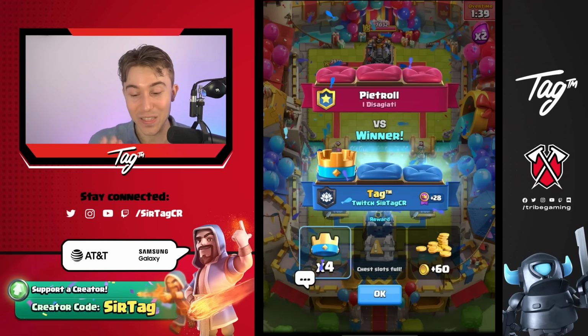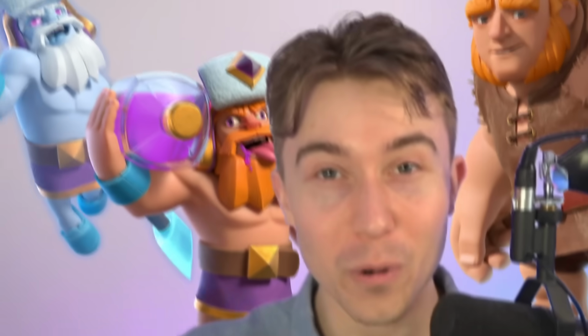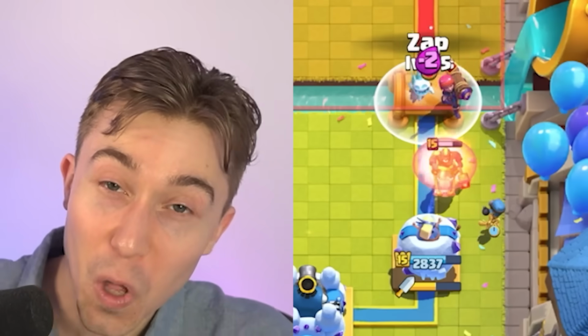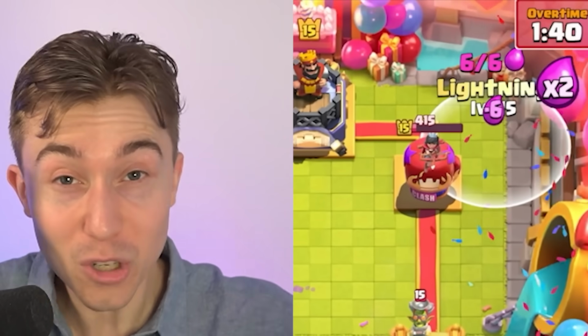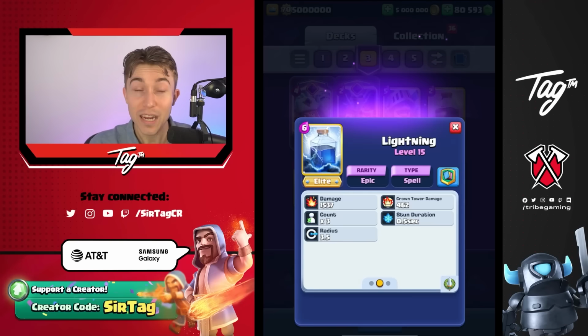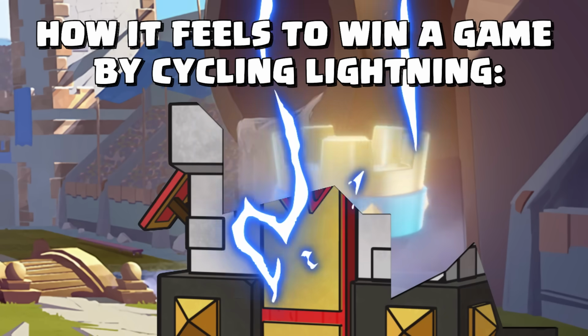I'm learning a lot about this deck as we play more and more, and I love watching the stock value of Evolved Lumberjack Giant Lightning soar. As long as you're capable of defending with Lumberjacks, Princes, and Evolved Zaps, sometimes you can just Lightning Cycle to end the game. Deceptively, it does a ton of damage at 462 to towers. And with an extremely large radius, it can typically capture opponent's units, making it worth it.